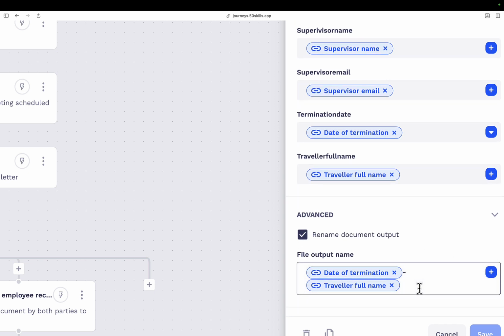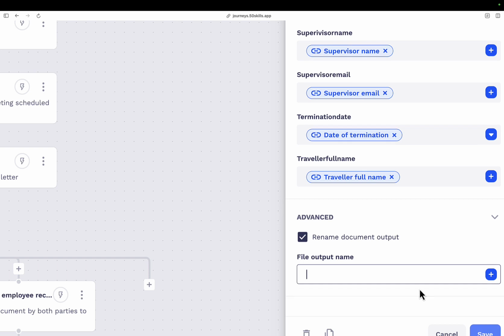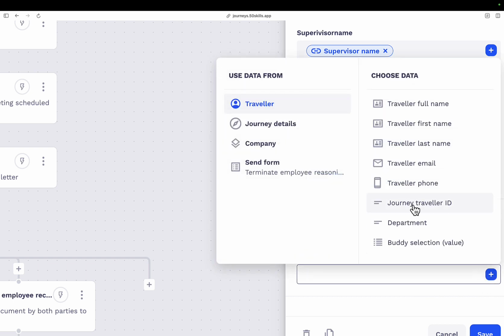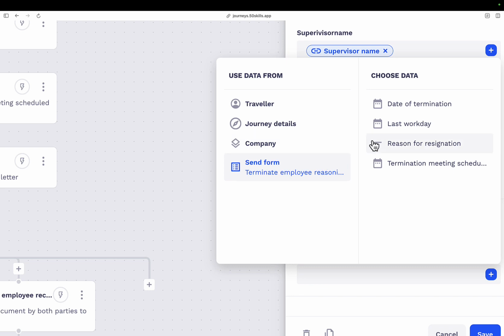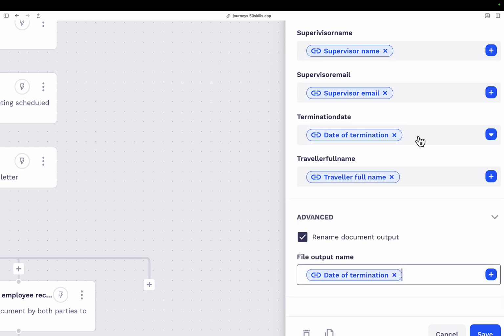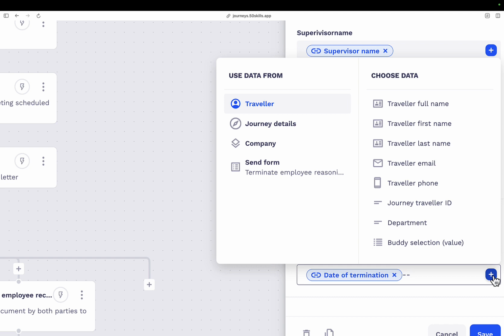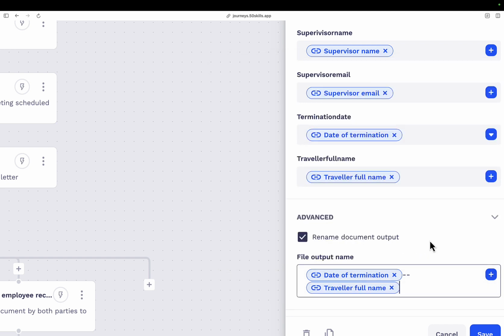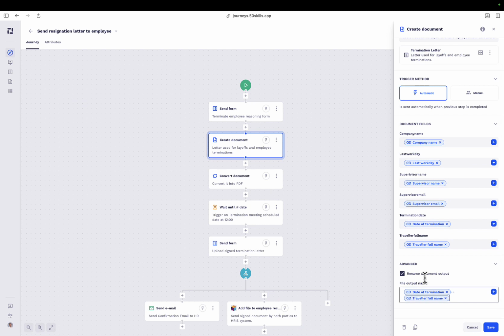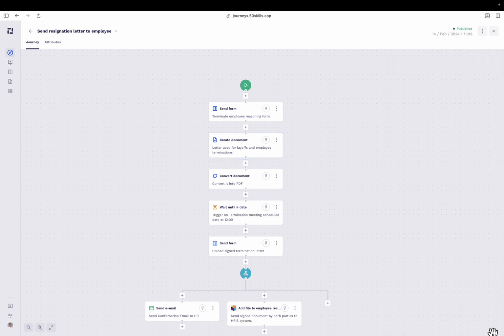And it's good to have naming conventions, like if you have a lot of documents like these over time, it might be good to have a certain naming convention that makes sense for it. And using things like, from the form that we just had, things like the date of the termination, maybe adding some extra details like the full name of the person being terminated, or other information that makes sense for you. Maybe the department could also be beneficial.